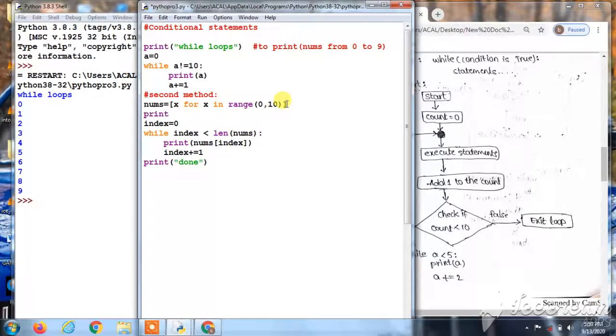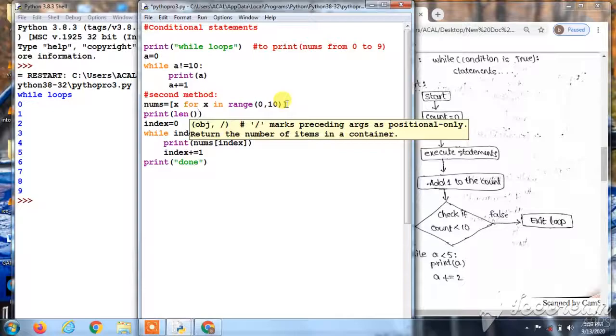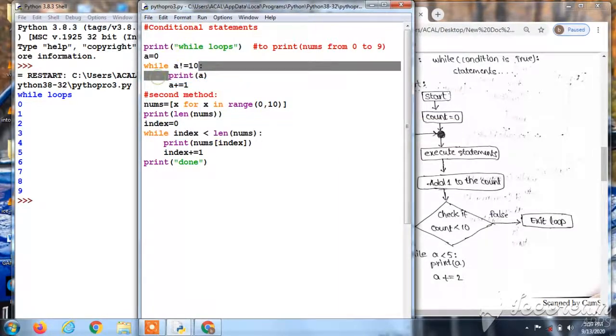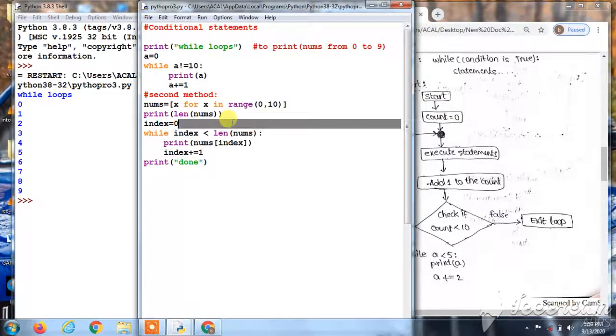Print the length of nums. Let's check what is the length of this.